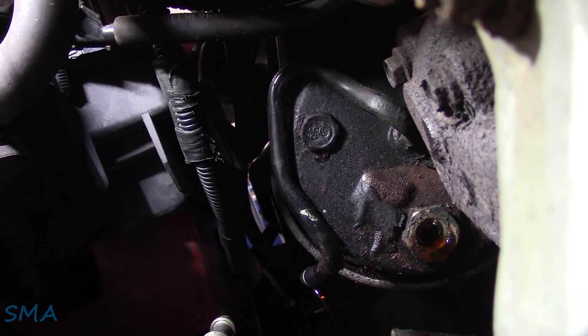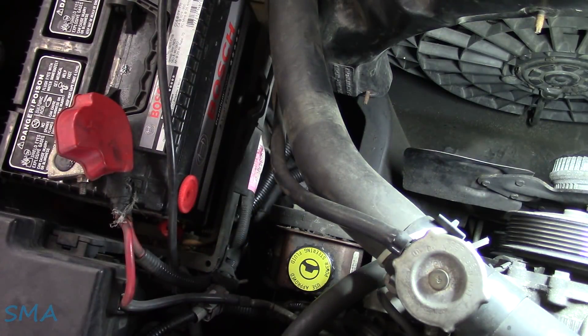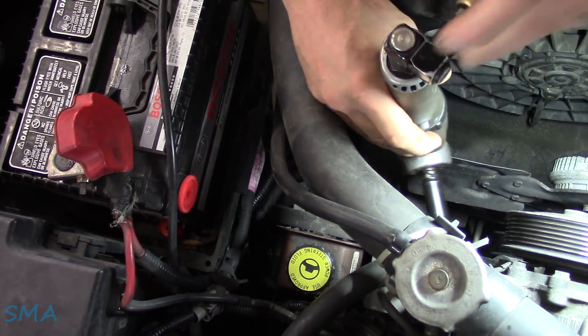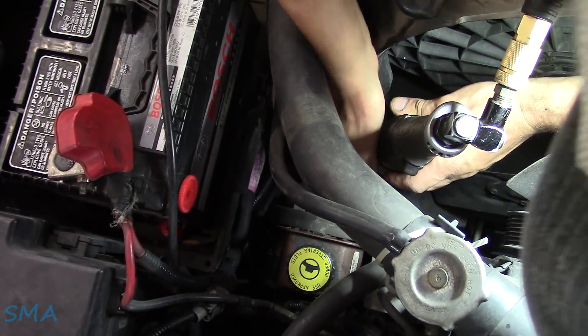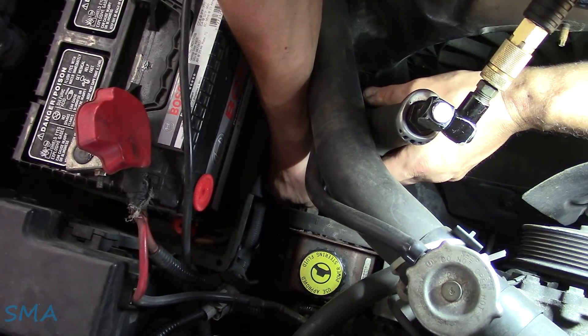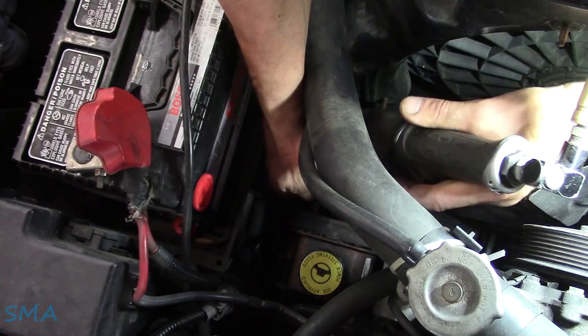I don't want to pull the bracket because I don't want to take the water pipe out of the water pump. With the pulley out, there are four bolts that hold this whole mess together. Let's see if we can zip and zap them out — we'll get the bottom ones first. I need to talk to a customer. That's just why the gloves are off from one scene to the next, because you guys think it's all just fluid and everything goes together quickly.